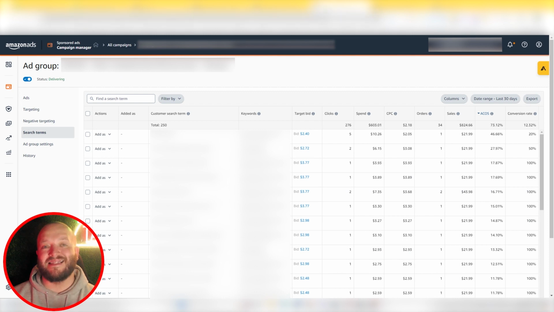Basically, it is the same thing as clicking your search term here, except this report is going to pull your search terms from every single campaign, every single ad group, all in one file, so you don't have to click and open every single campaign and try to copy all this stuff. It's a lot more difficult here. Now, you can export this, but it's better to export everything in one. It's a lot easier to do it that way.